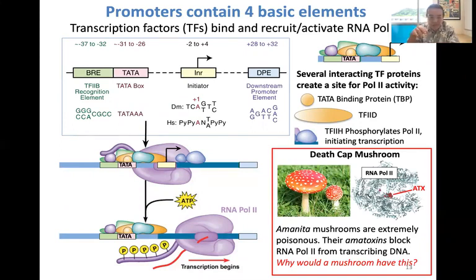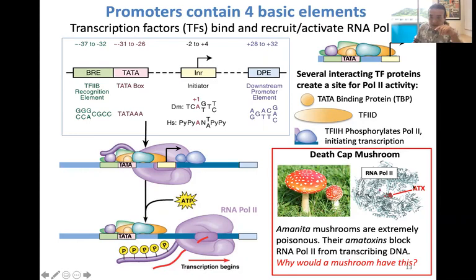As you know, many mushrooms are poisonous. One of the most poisonous types of mushrooms is this Amanita mushroom, or the death cap mushroom. It's very brightly colored because it evolved to be brightly colored so that animals like deer, they're smart, they stay away from it, right? We're the dumb ones. We're like, oh, what a pretty mushroom, I'm going to eat it. No, right? It evolved as a warning that it contains a poison. And this poison is these amanotoxins.